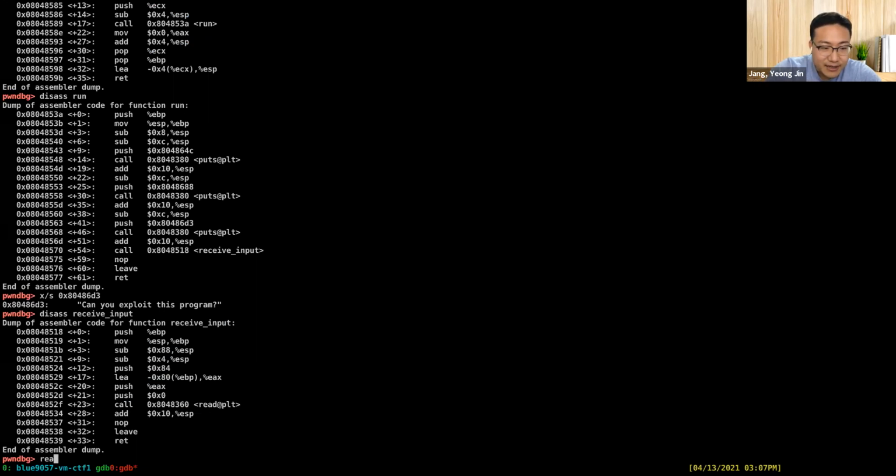Its first argument is the last one pushed on the stack, so read 0, which reads from standard input. The second argument is the next one from the stack, the EAX, which comes from the address of EBP minus 0x80 because of the LEA of EBP minus 0x80 to EAX. And the last element is the push 0x84.